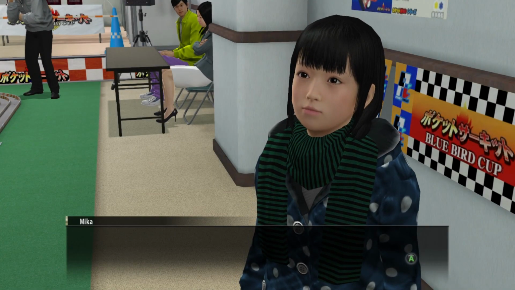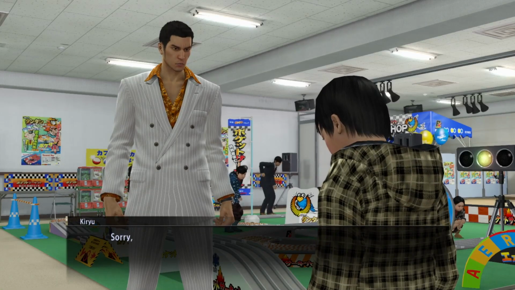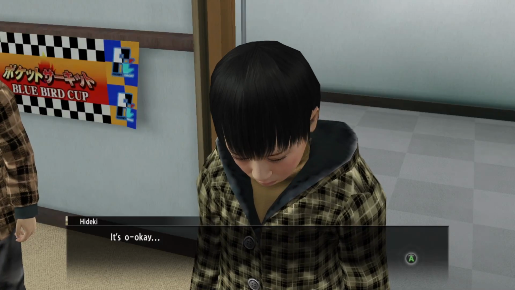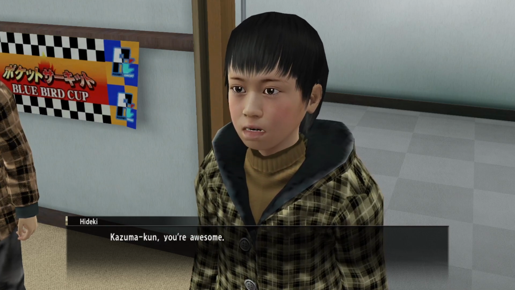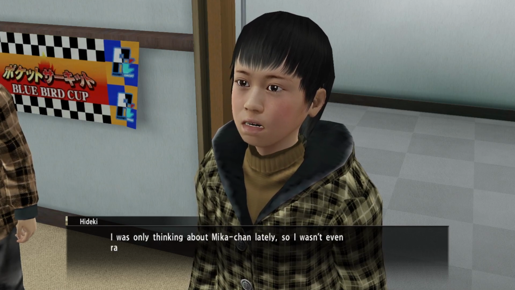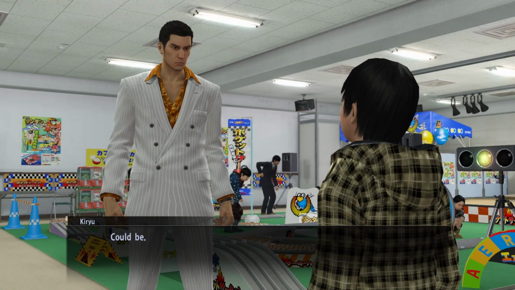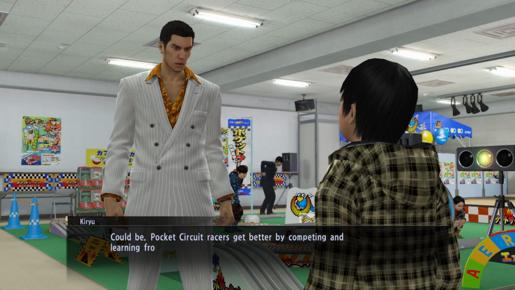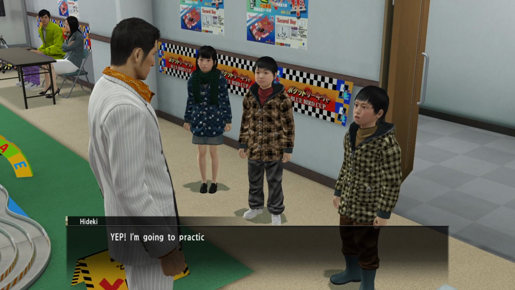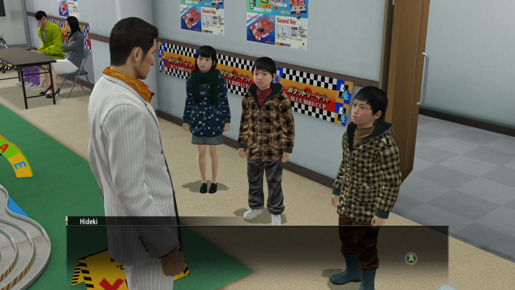That was so fast! Way to go, Kazuma-kun. No way! Sorry, but I didn't think you'd want me to go easy on you. It's okay. Kazuma-kun, you're awesome. I've got a long way to go. I was only thinking about Mika-chan lately, so I wasn't even racing Takuma-kun or my other buddies. Maybe that's why I got so slow. Could be. Pocket Circuit racers get better by competing and learning from it. So how about racing with Takuma-kun again? Yep. I'm gonna practice lots more with Takuma-kun and my other friends. Compete with them. Get super duper fast.